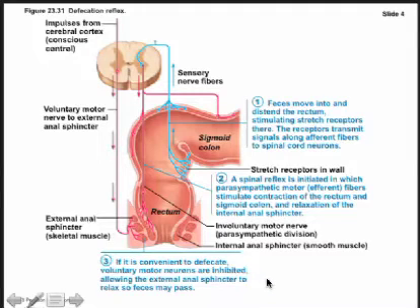Now, there's a condition that can affect the rectum and the anus that sort of goes hand in hand with this activity. If the fecal material is too compact and you strain in order to void, this can cause hemorrhoidal veins to protrude into the rectum and the anus. And the problem here is not only are these extremely uncomfortable, but they present an infection risk because of their location. If they bleed, the bacteria that are resident in the colon can enter the bloodstream, and this can cause septicemia. It's a very dangerous condition indeed. So if you suspect you have a hemorrhoid, you definitely want to have your proctologist check that out, or your GP.